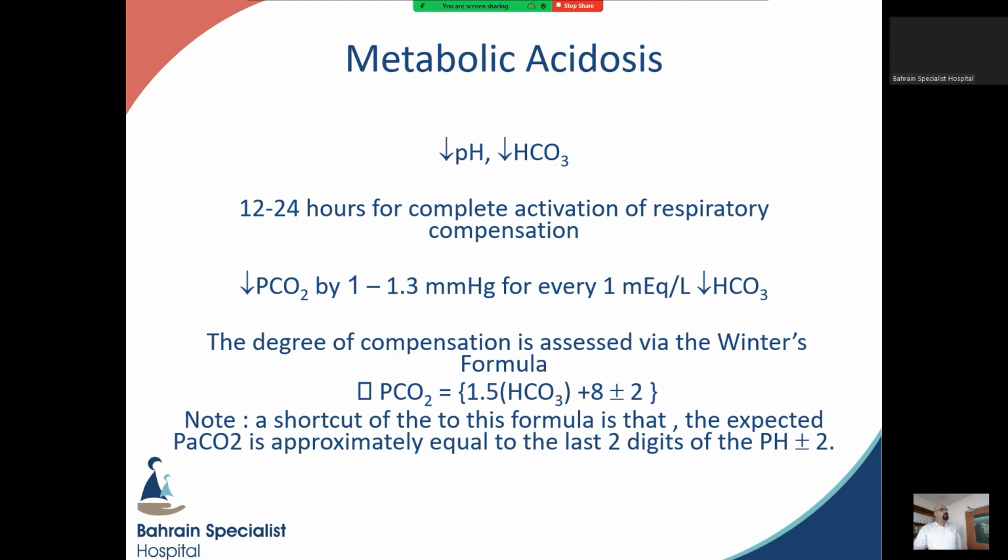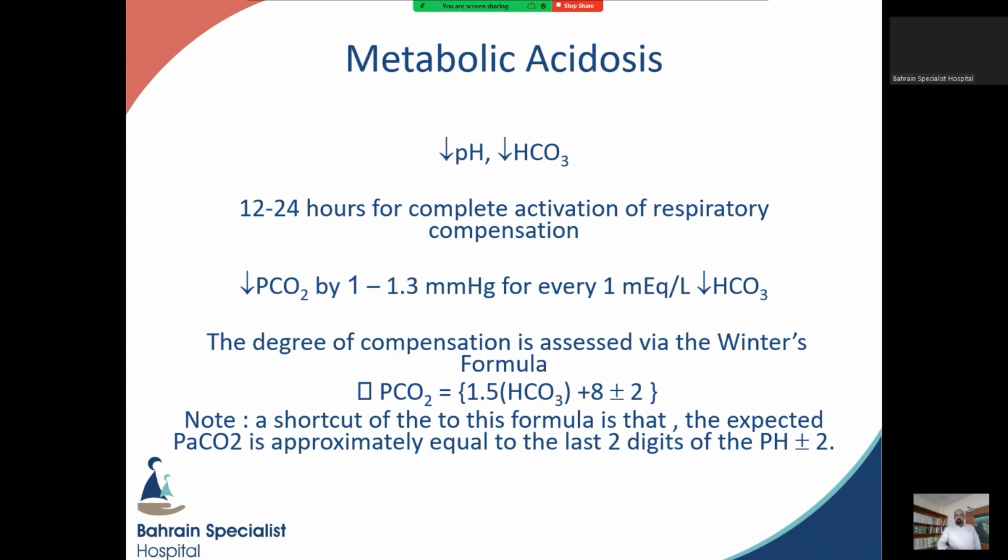We finished the respiratory part. Now I will go to the metabolic part, and fast. Metabolic acidosis. When my lung is not the main problem and my body has a problem, my lung will get involved just to compensate as a buffering system. From the name, metabolic acidosis, the pH is again down, HCO3 is less. As I mentioned, HCO3 is the alkali, so when I lose it, my body will be acidic. So less pH and less HCO3.